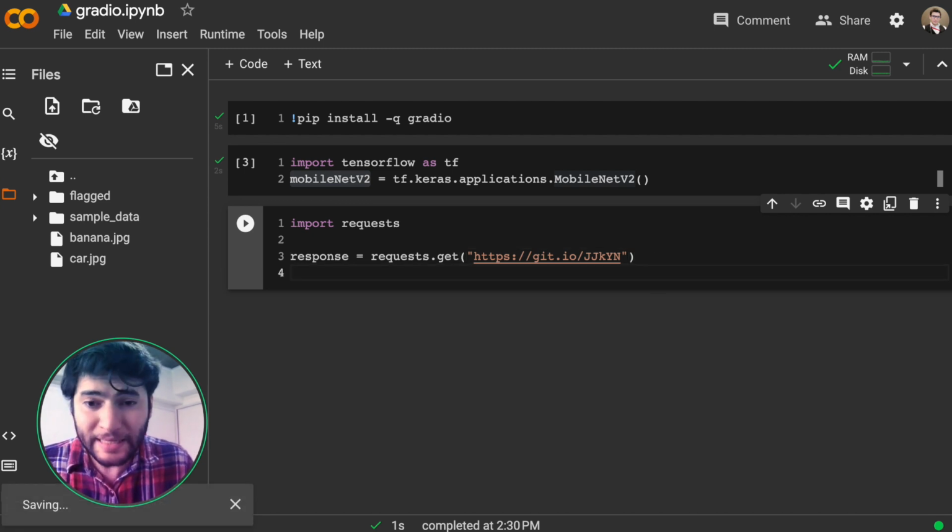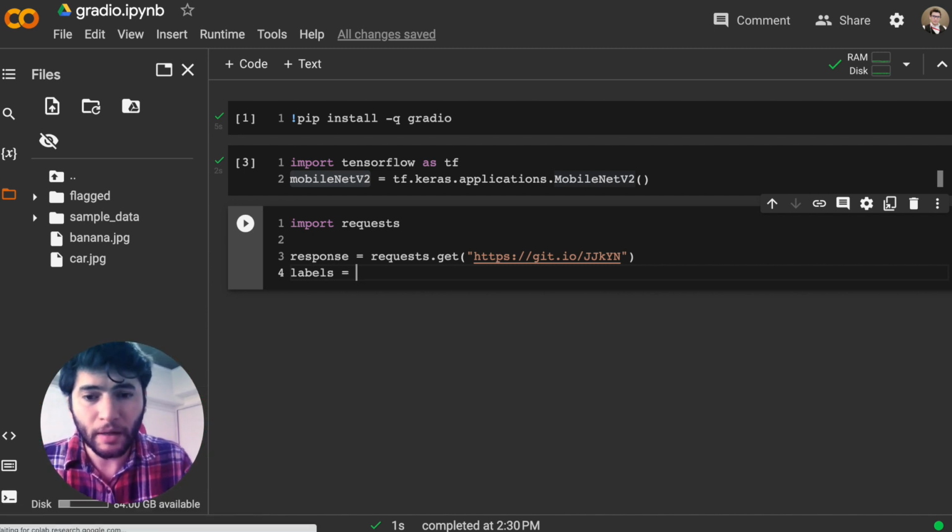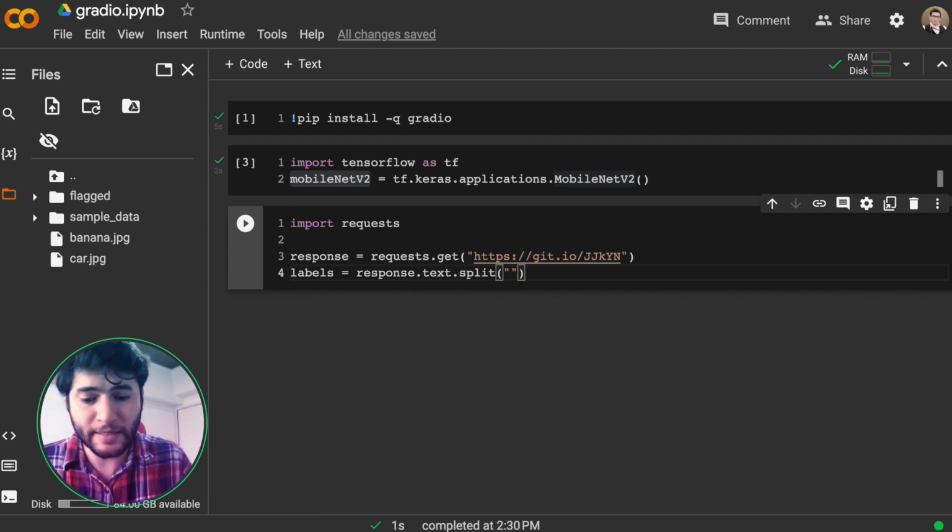So the next step is to define labels, and from response we get the text, and then we split by \n. Okay, let me type it here, \n.